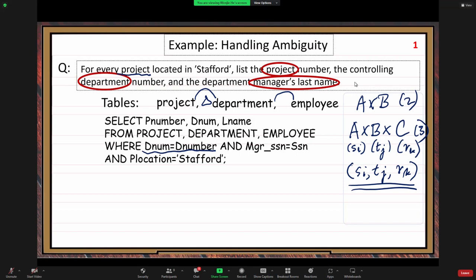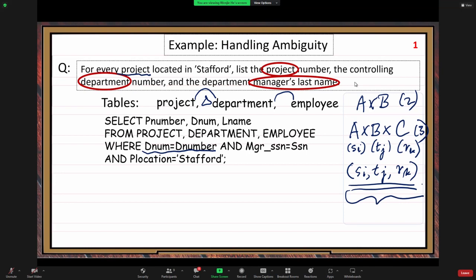So you go through all the tuples, only when this condition is satisfied, you keep the rows. When you look at the big joint table, if this condition is not satisfied, you eliminate.